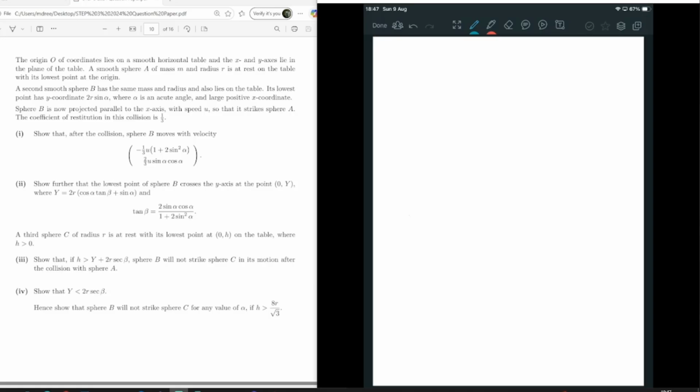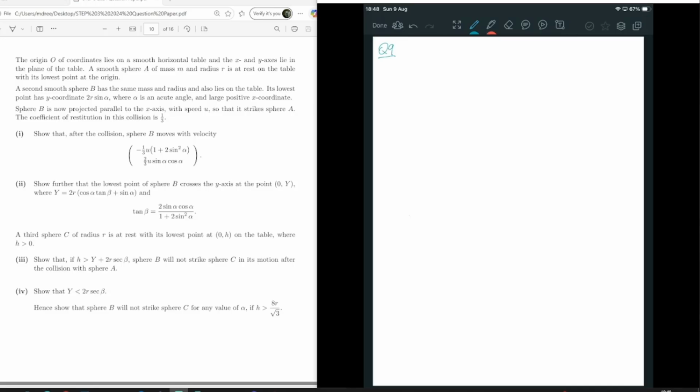As mentioned in the intro to both this playlist and the Step 2 playlist, I often avoided the mechanics questions for the main reason you have to have a near perfect picture. You can't misinterpret anything, and even then it's very easy to make small slip-ups through the problem. So we're going to try our best with this question to have a really detailed, large picture with correct information, not making any incorrect assumptions about the scenario, and then being very careful as we proceed through. Let's have a read now of the situation.